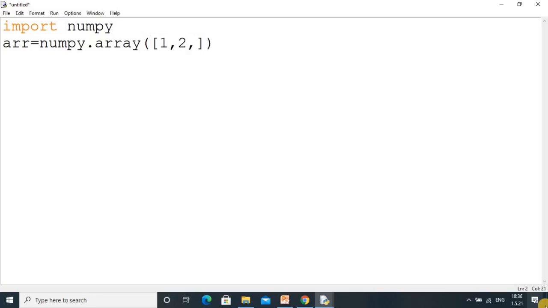Suppose I am adding some elements over here, and then for printing, as usual, you write the print statement with the variable arr. Now we will run this.